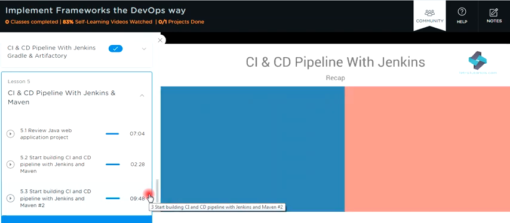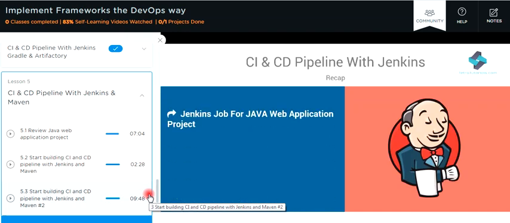Let's recap what you learned in this module. First, we implemented a Jenkins job for our Java web application project. Next, we installed and configured several plugins for Jenkins like copy artifacts, deploy WAR plugins, etc. to get Jenkins ready for our end-to-end CI and CD pipeline.